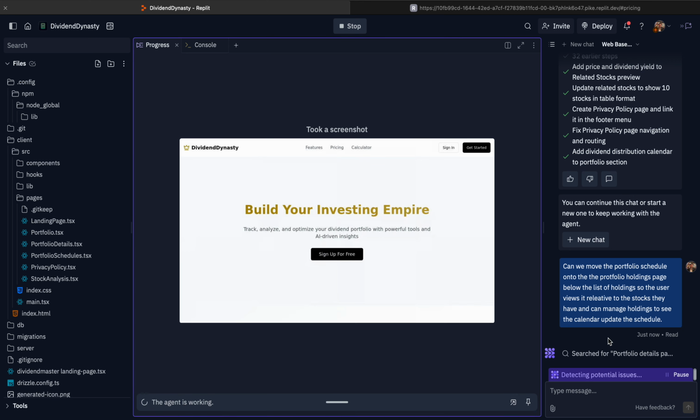So it's telling me it's moving it. Searching for portfolio details page. Let's see if it gets what I meant. Oh, there it is there. Should be able to find it.